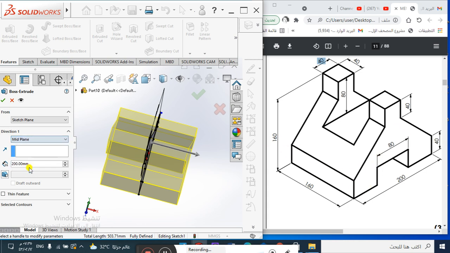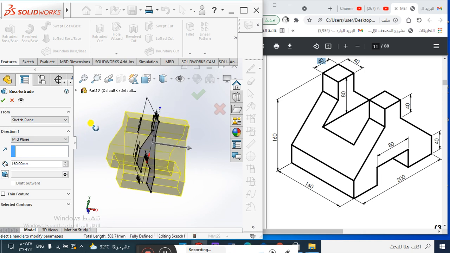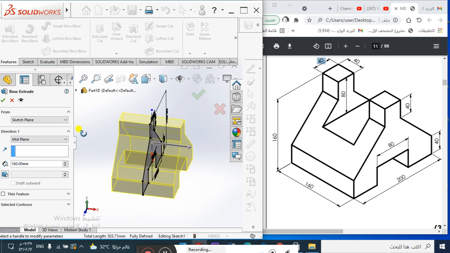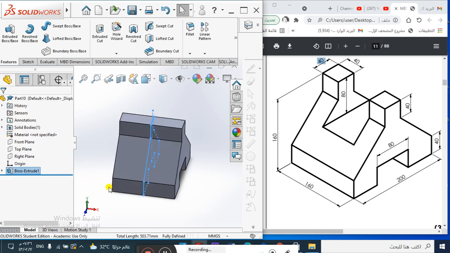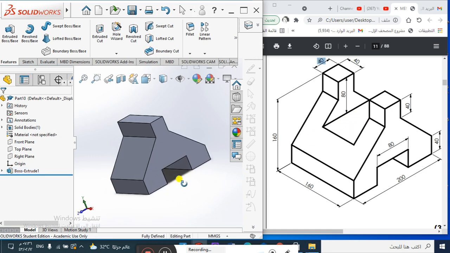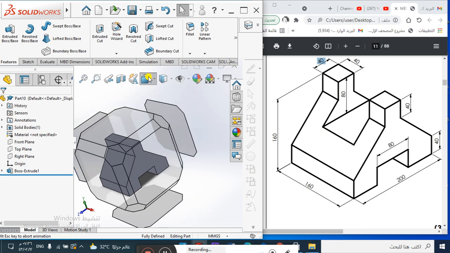So keep it mid plane, and make the dimension 160. As you can see, our sketch is in the middle. Very useful. Check. So what's the benefit of mid plane? We'll see now when we make this cut. Now we'll do it isometric from here.